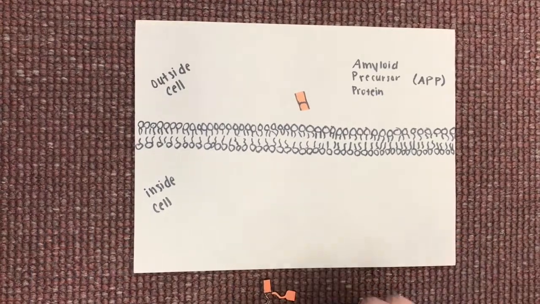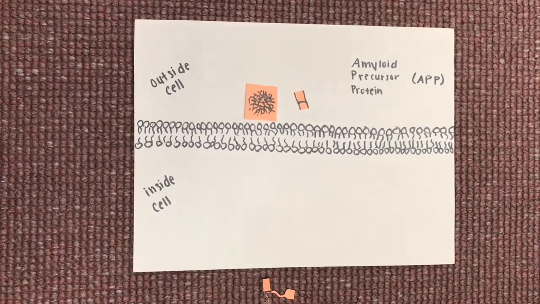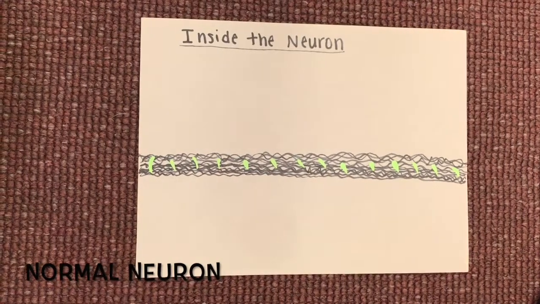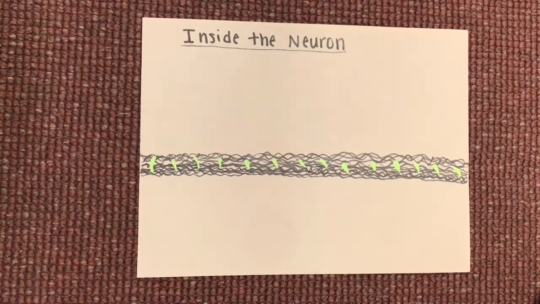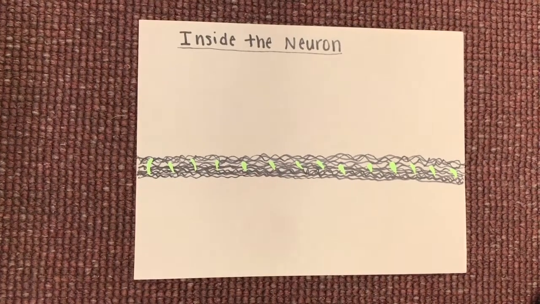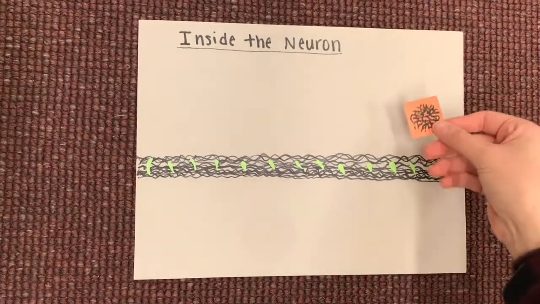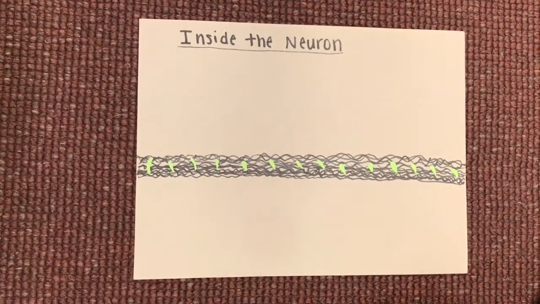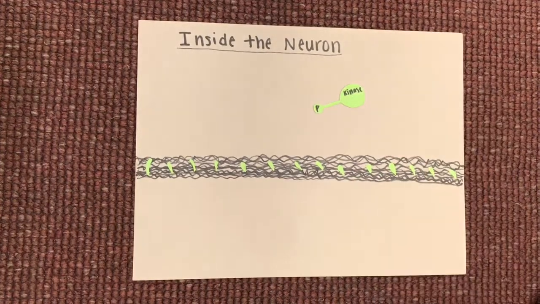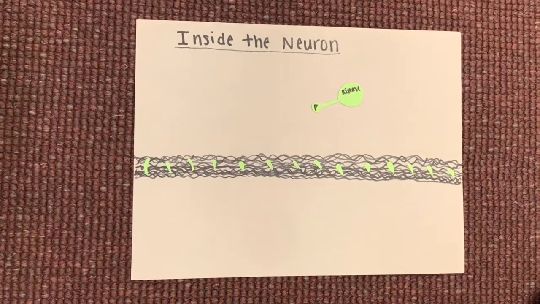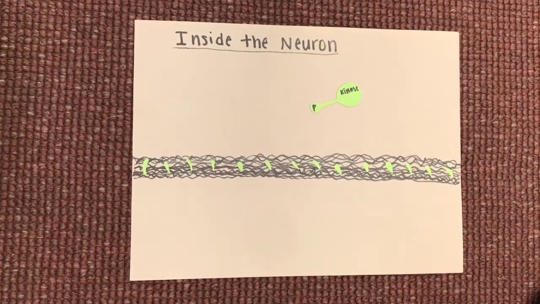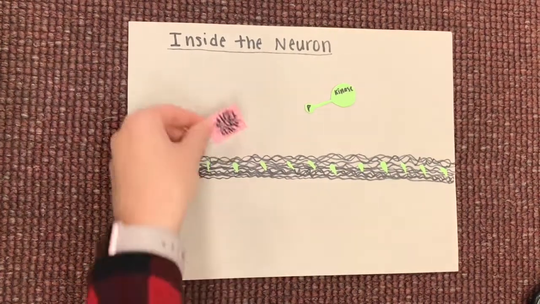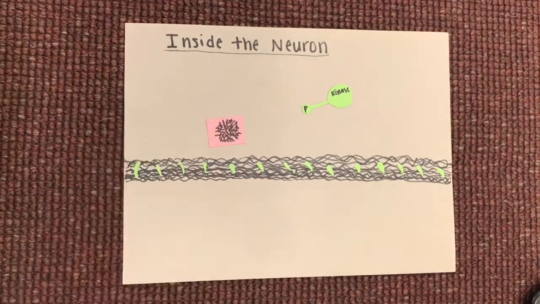Clumps of amyloid beta monomers stick together, which can get in between neurons and potentially disrupt neuron signals. For tangles, we must look inside the cell itself. Neurons are held together by various microtubules. The protein tau ensures that these microtubules do not break apart. The buildup of beta amyloid, or plaque, on the outside of the cell initiates the pathways on the inside of the cell. This then leads to the activation of protein kinase, an enzyme that transfers phosphate groups to proteins, in this case tau. Protein kinase causes tau to change shape, stop supporting microtubules, and clump up with other tau. Neurons with tangles and non-functioning molecules cannot signal as well, leading to characteristic findings of Alzheimer's.